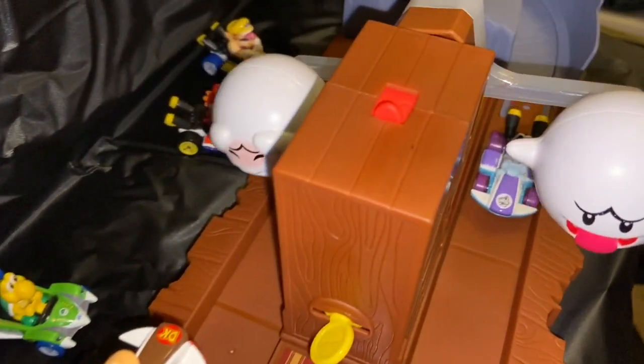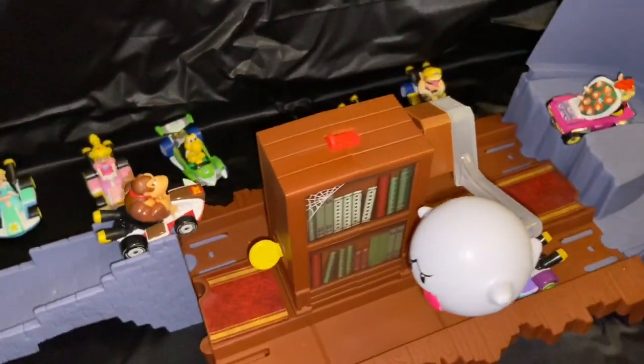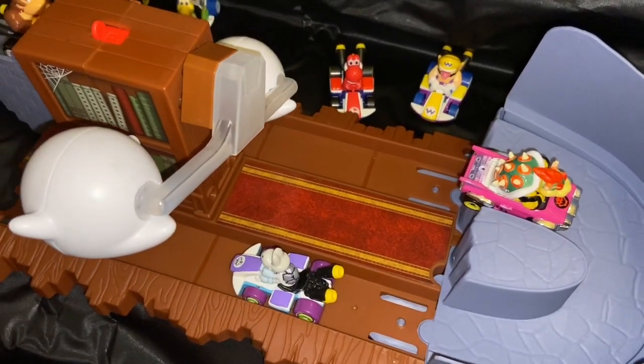But there you go, folks. This is my unboxing for this new Mario Kart Hot Wheels track set. So I do definitely recommend picking it up. It only retails here in the US for $19.99.